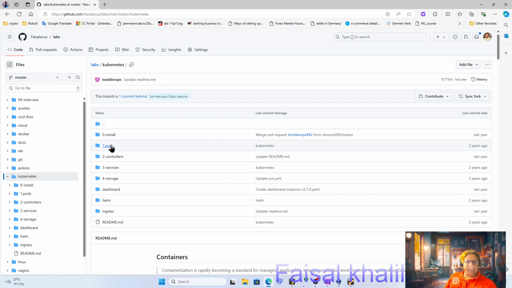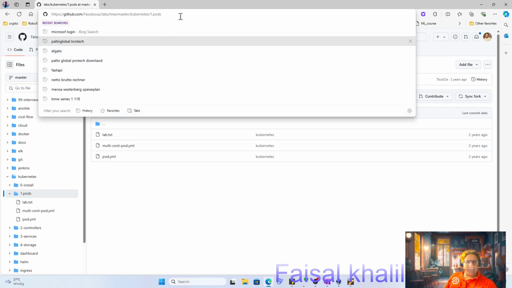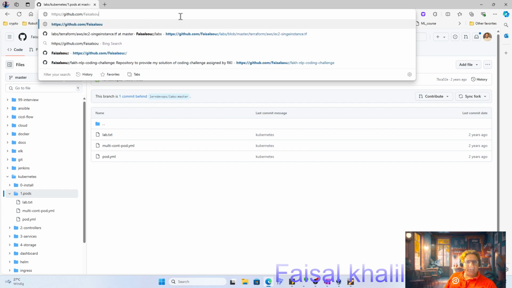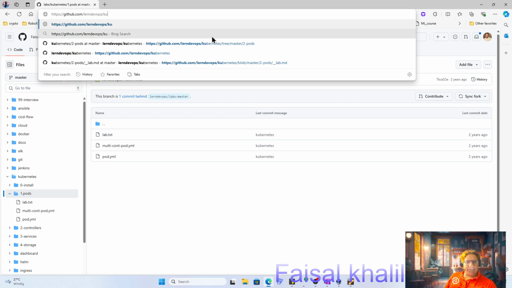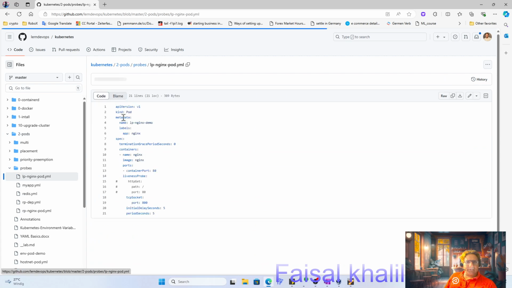In Kubernetes we must have pods, and in the pod we have probes.